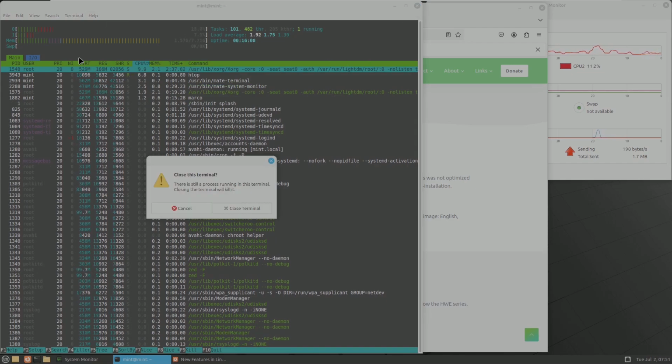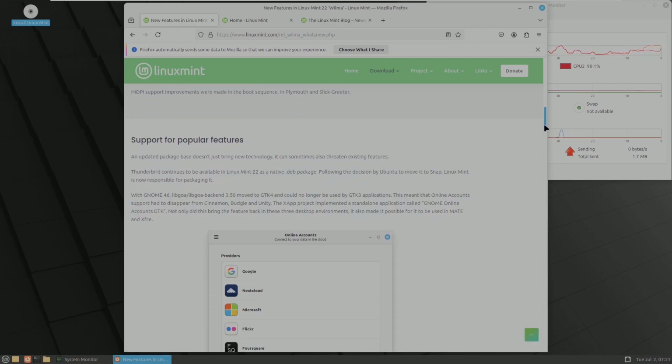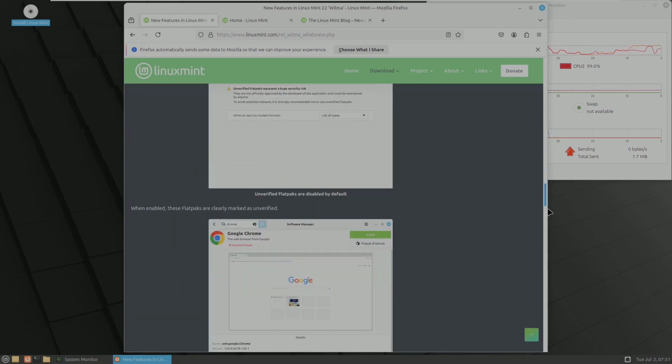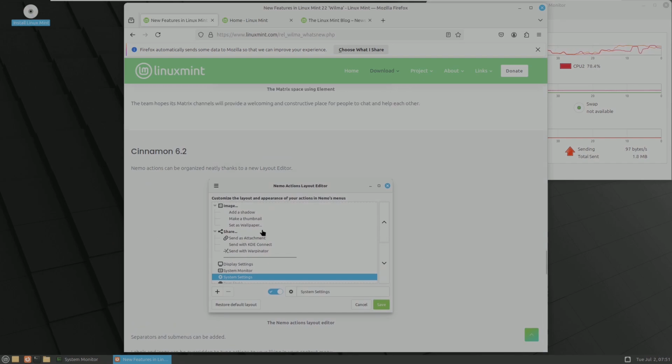Let me close that. Let's see the installation. Let's open the installer. Support for popular features, I'm going to go through all those things. In Cinnamon, you have Nemo actions that can be organized neatly thanks to the new layout editor.